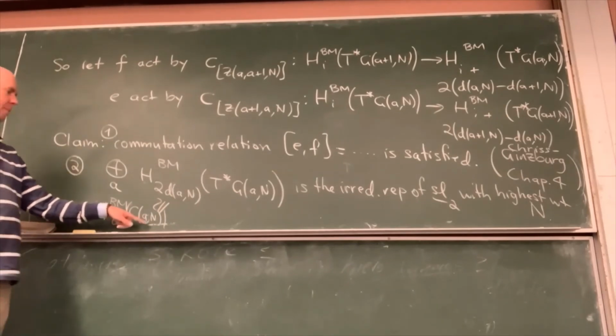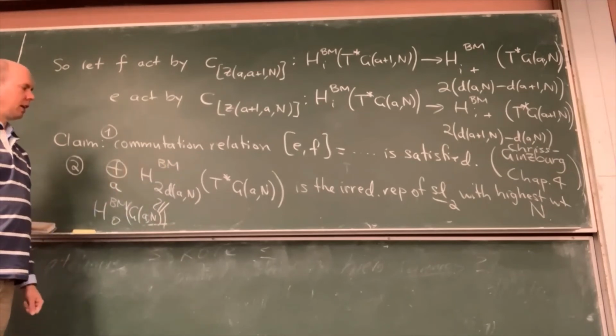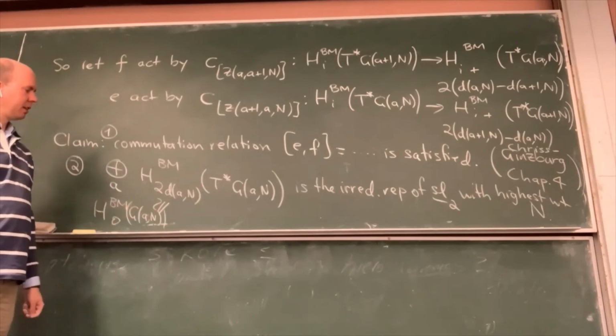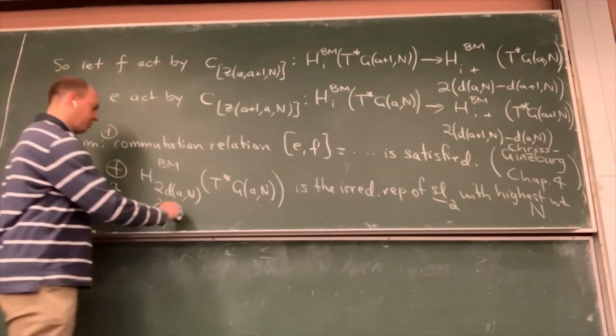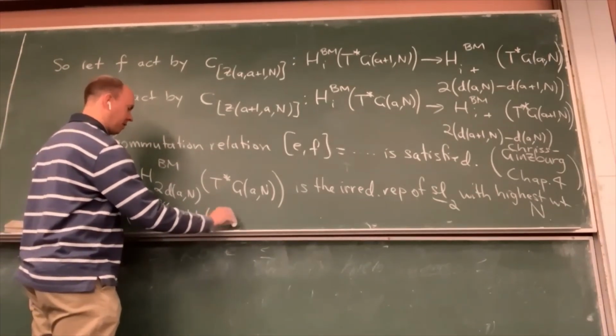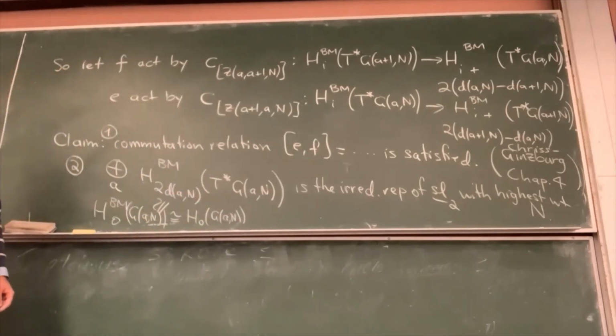So there'd be a map from here to here, which is the pullback under the projection from this vector bundle to its base, and that would be an isomorphism in this case. And GAN is projective, so this is just the same as ordinary homology. So in particular, it's one-dimensional.